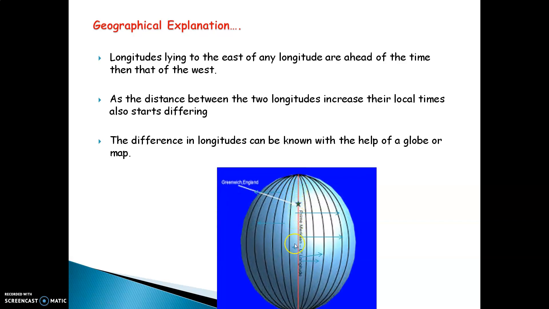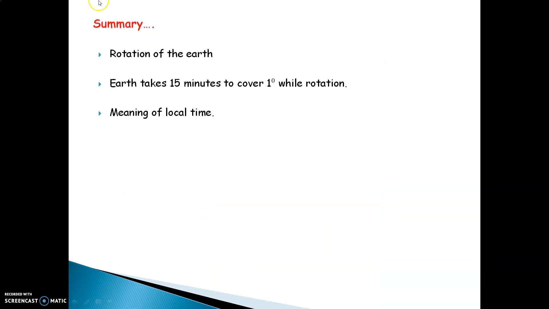You can see the prime meridian and the distance from it increasing. Let's summarize: we have learned that rotation of the earth takes place from west to east and it takes 4 minutes to cover one degree during rotation. We have also learned the meaning of local time — it is the time measured when a longitude on the earth faces the sun directly. We will continue the next part of the lesson in the next video. Today's video is also attached with an assignment on Testmos — click on the link and solve the assignment. Thank you.